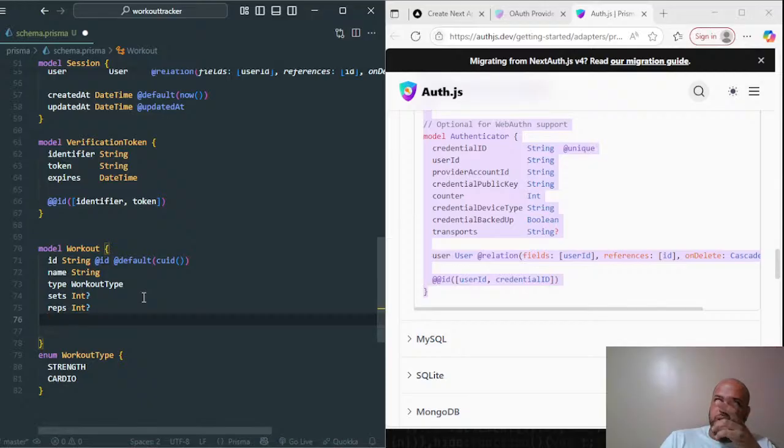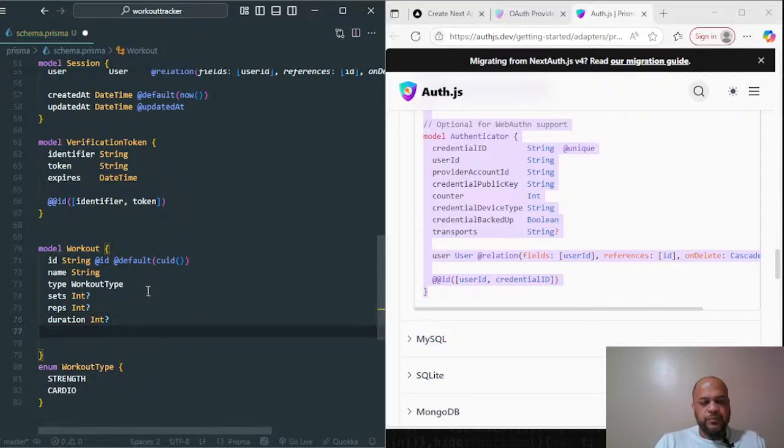For a workout, we would say bench press will have sets or reps. And then for cardio, we'll do duration. This will be stored as an integer, which will be how long you perform the cardio exercise. And then I think the other good thing we'll want to store with cardio is calories. And this will represent the calories burned, and I'll store that as an integer.